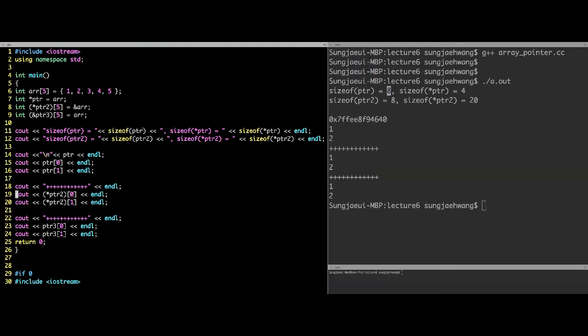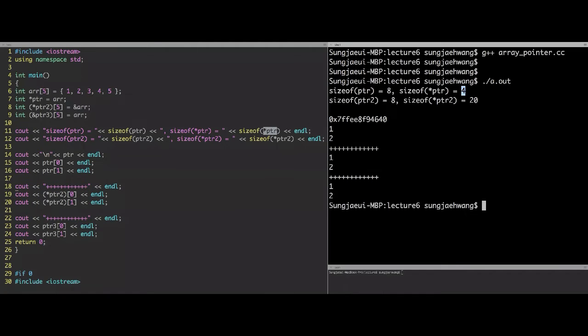That's because the size of the pointer address in a 64-bit machine is 8, because my machine is a 64-bit machine, so this is 8. And the size of the int variable is 4 bytes, so it's 4.